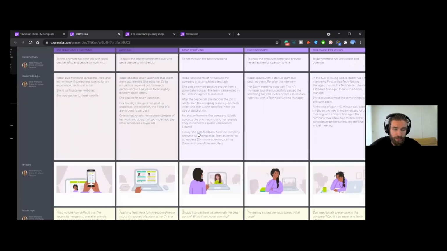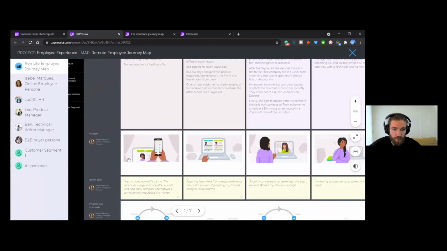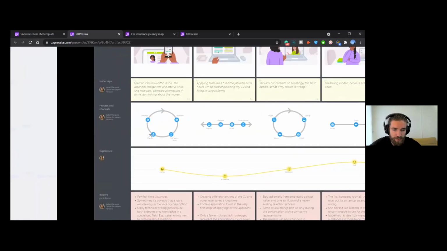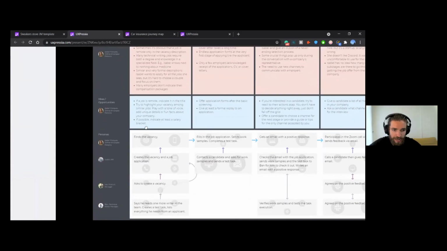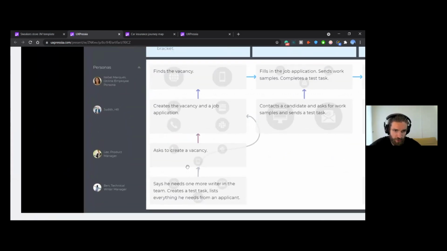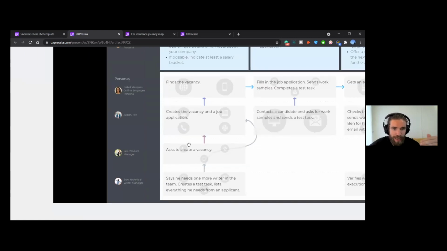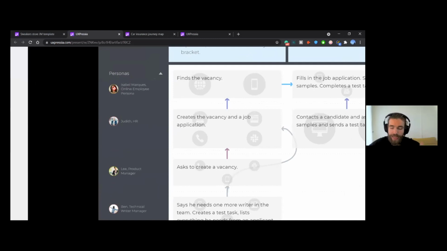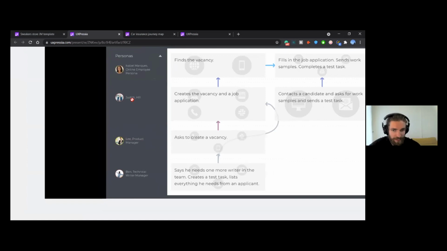So here we have also a pretty standard set of sections like goals, storyboard, channels, and experience. But if I look down, I have this personas interaction section over here. So basically, what it's used for, I'm showing how my customer, employee, or user persona interacts with the company side of the business. So I'm adding not only our customers or clients, but I'm also including the business side, the company side.